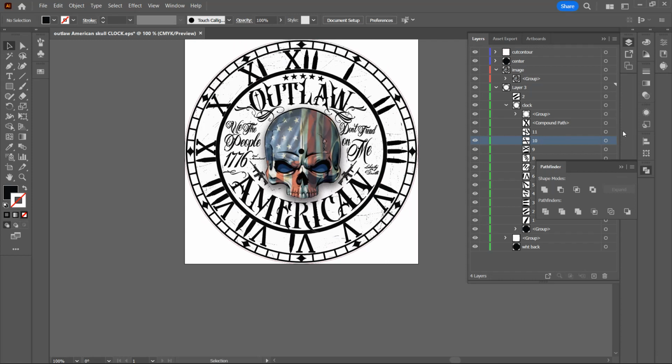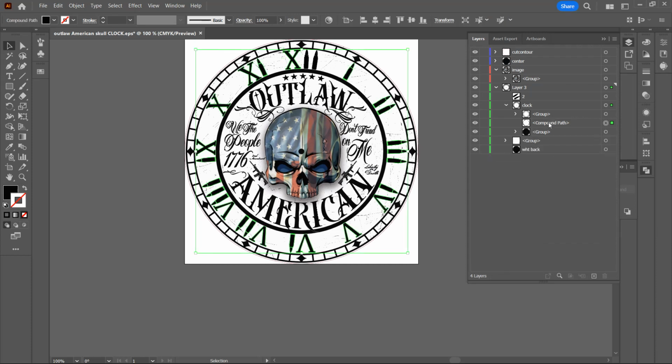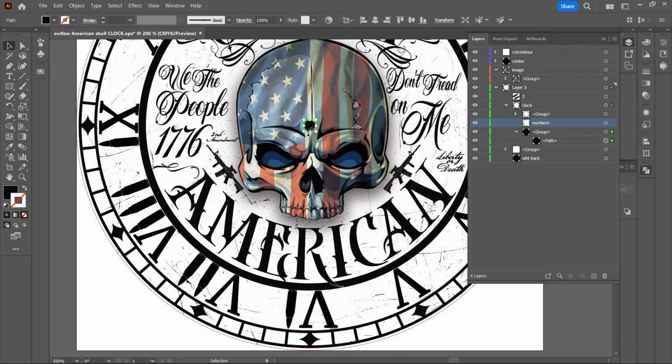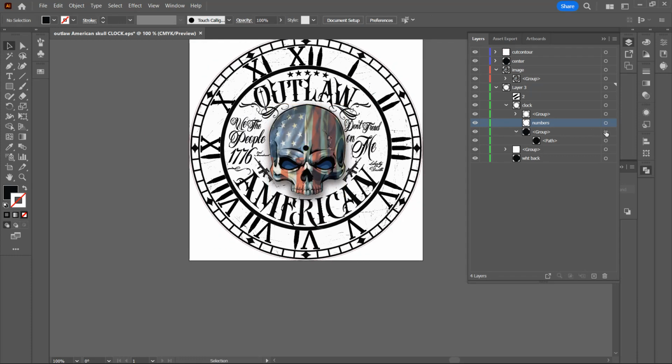Now another thing I want to do, I want to take all these numbers, bullets, whatnot, and I'm going to go ahead and turn those into a compound path. So just highlight all those, just hit Control 8. Boom, there you go. I'll just turn those into numbers. Now this background here, oh, okay, that's the dot, the center dot. That's going to tell me where to drill the hole. All right, so in fact, that really doesn't need to be a group. So let's just do center.